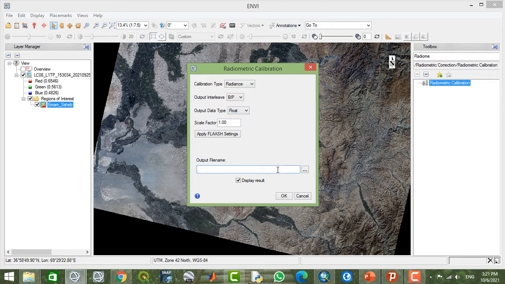Then I'm going to save this radiometric. This process will change the DNs or digital numbers of the image into radiance or radiation. Radiometric 2021 multispectral.